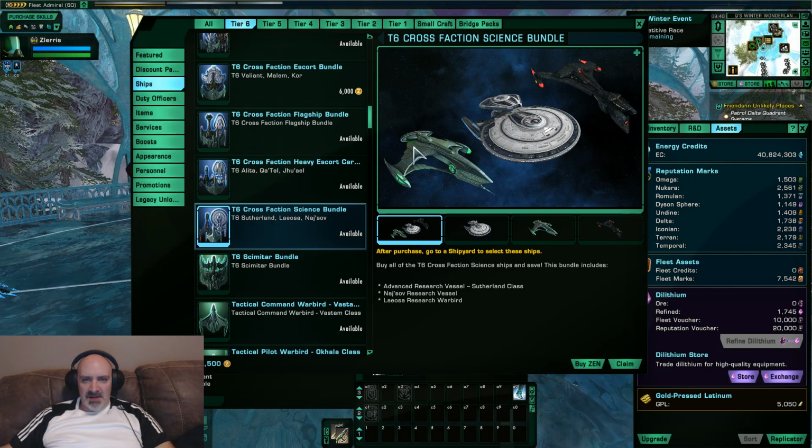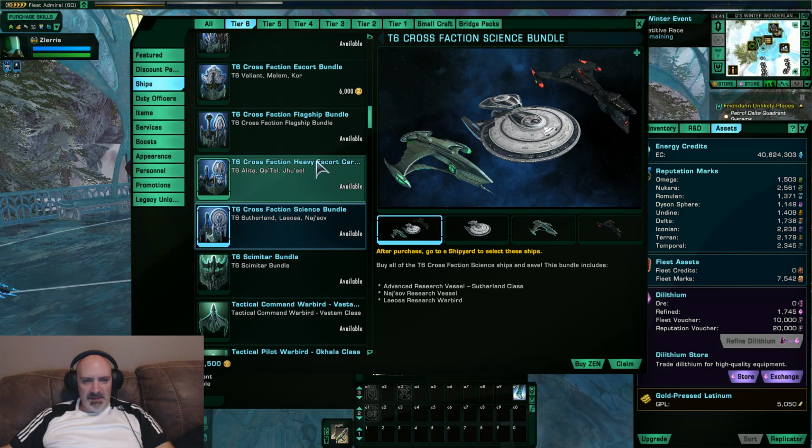I just love this Romulan ship. This is actually the whole reason I bought it. The Klingon one's pretty cool. I'm not a huge fan of the Federation class. It just kind of looks goofy to me, but I think the other two are really awesome. And I love science captains as well.